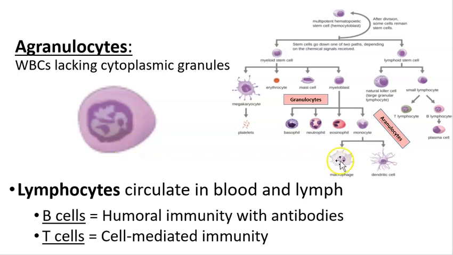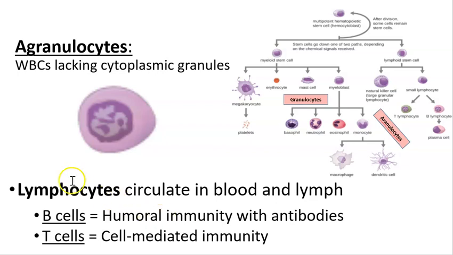If we look at some of the other agranulocytes that we find out here, we also have what are known as lymphocytes. Like the name says, these are lymph cells, and so they're going to circulate in your blood, and you will also find them in your lymphatic system. When your blood leaks fluids out into your tissues, we collect about 25% of that fluid and it goes back into circulation. The other 75% is this extracellular fluid that will get collected in your lymphatic system, and then you will filter those fluids as you return them back to the circulatory system, and you dump your lymph fluids into your circulatory system and increase that volume of fluids in your bloodstream there.